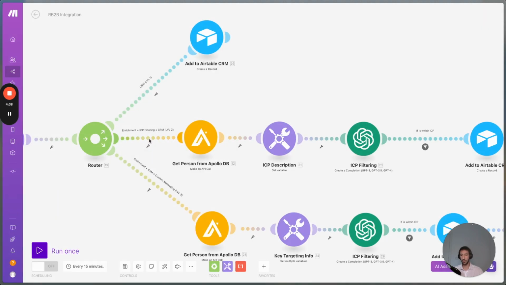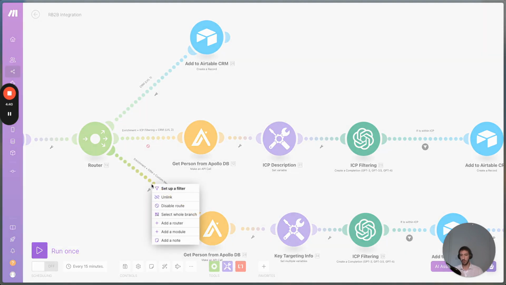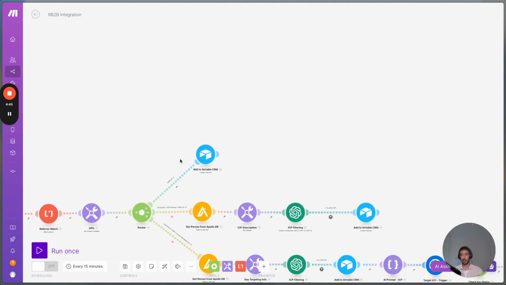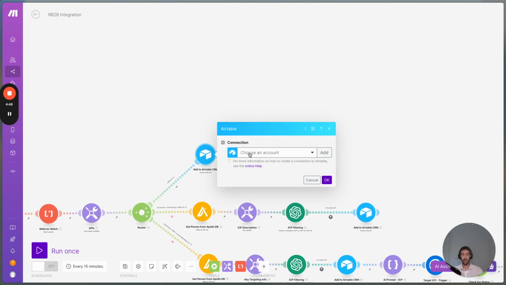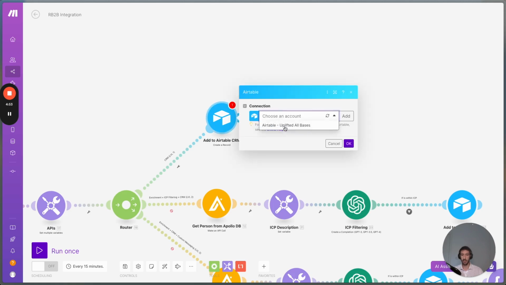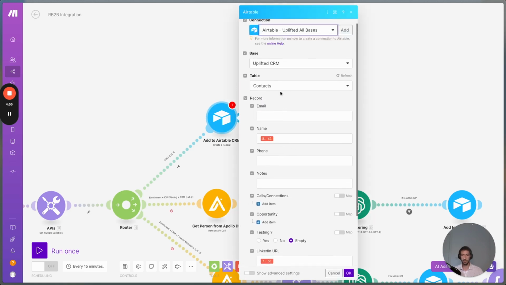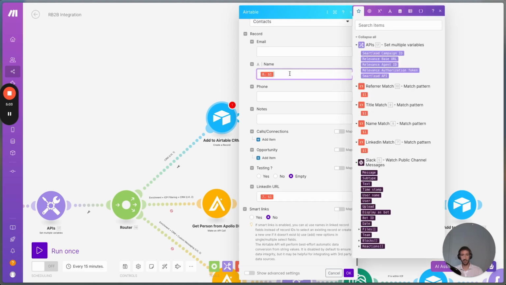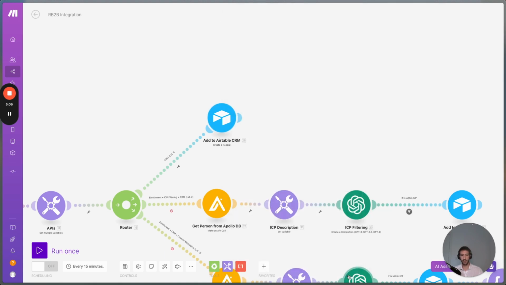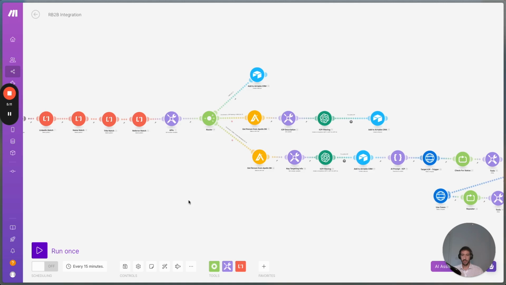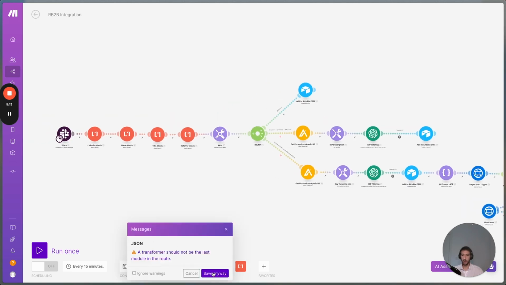click on this node over here, click on disable, click at the bottom one and click on disable, and then you just use this, and you either add your Airtable account or you add another CRM over here. Right now, let's add the Airtable CRM. Here, it's automatically added. We add the different variables, such as the name, such as the LinkedIn URL. And so in this way, this could be configured for you, so configured correctly.